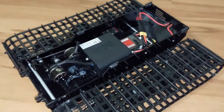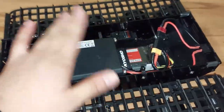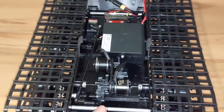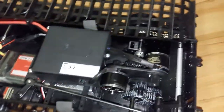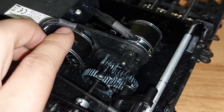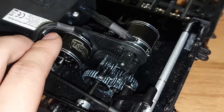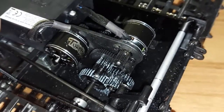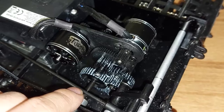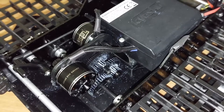Here is the finished product. I managed to get everything to fit in the stock receiver electronics box, and I think it looks great — nice and lightweight. I think these motors are going to be perfect. They are obviously an upgrade, a bump in power and torque, but not too powerful to shred the stock drivetrain. We can now unlock the full throttle and see how it performs on 3S.